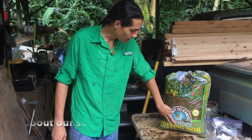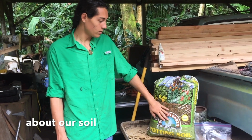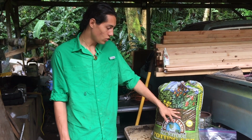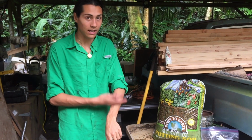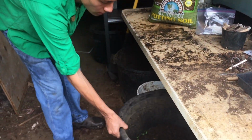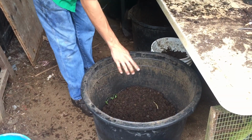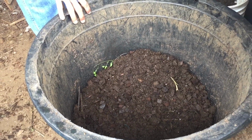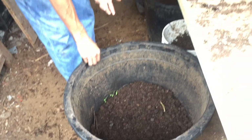So this potting soil is sterile potting soil. This is what we use to seed. There's no bacteria in it really that's going to attack the seedlings. They have a better chance of survival. This one is the annual mix. It's a little richer because the annuals use a little more nutrients in their soil because they grow so fast.